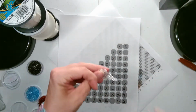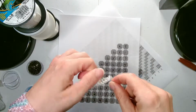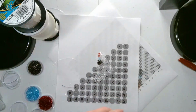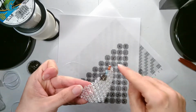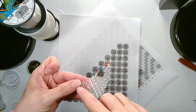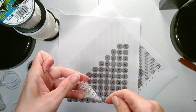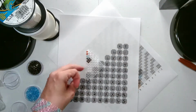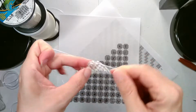I do remember one lady did one of my patterns, and it looked really good, but I could tell there was something off, and I had a feeling that when she did one of the rows, she actually went the opposite direction from where the pattern had done. So instead of going up, she had gone down, and so that row had been beaded in backwards. So the piece looked good, but you could tell there was something a little off on it. So you always want to check every so often just to make sure that you haven't made any slight little mistakes.